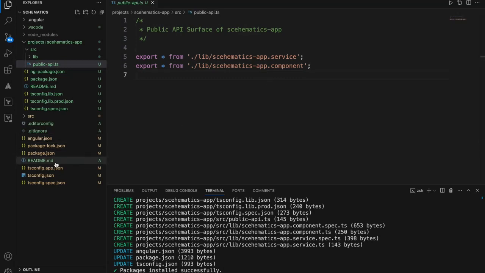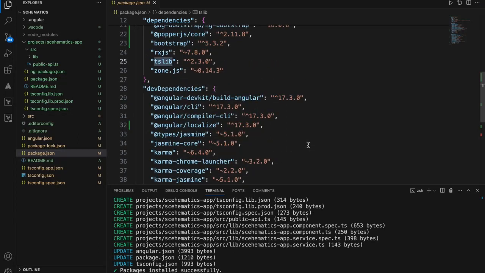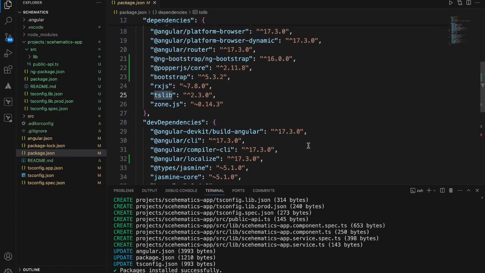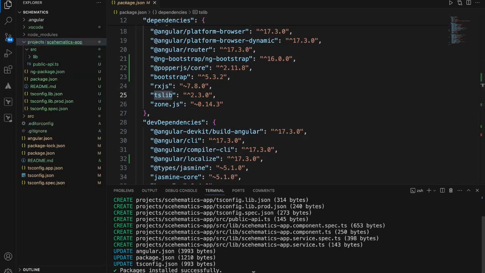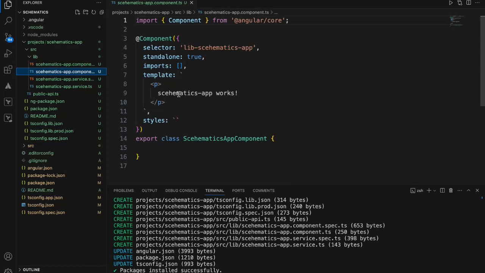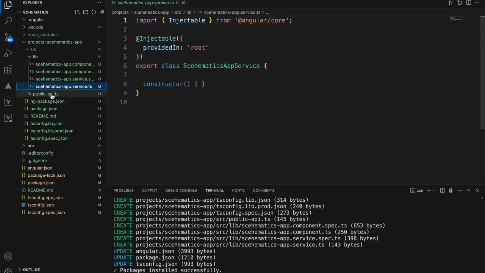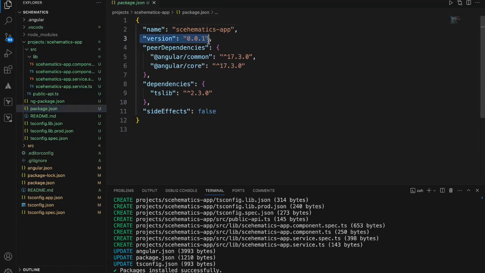Okay, suppose in the package.json, these are the libraries that we are using. How are we using them? Because somebody generated the library and pushed it to the npm package manager website. That's where it is hosted and we are pulling it. To create a library, within this library we create the components and the services, and we'll export this particular library and download it like this.